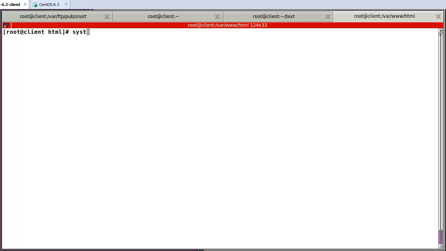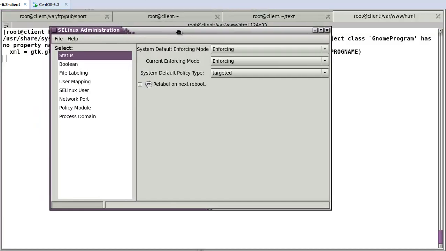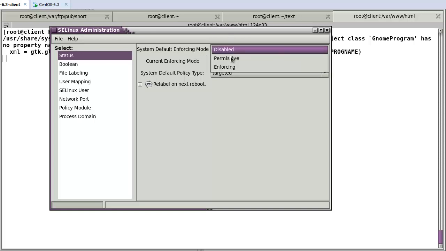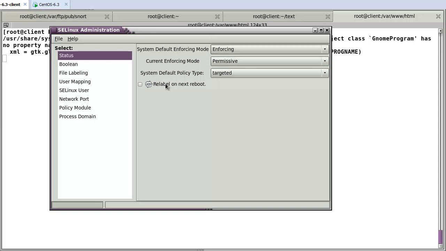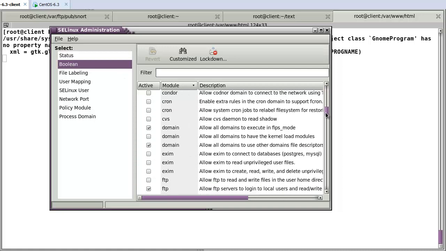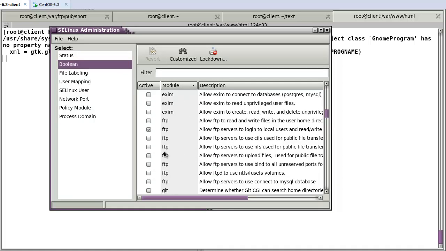In my case, I already installed it. So system-config-selinux, and okay, this is the SELinux GUI tool. Here in status, we can see the current mode, and anytime we can change to permissive, and the policy type also, and the default enforcement mode as well: disabled, permissive, or enforcing. For the Boolean as well, let's check FTP, for example.